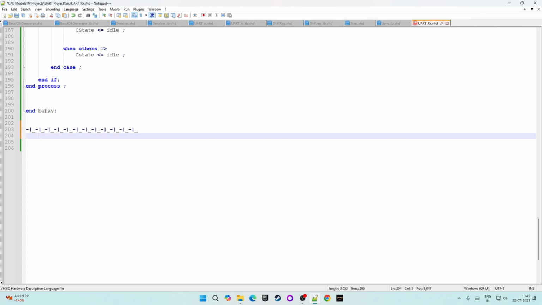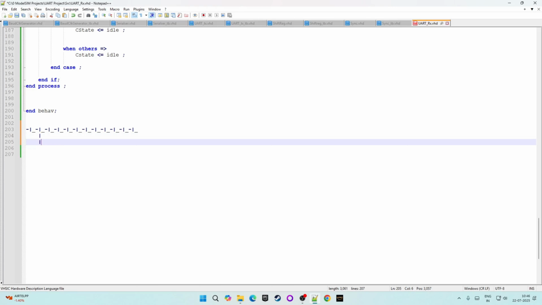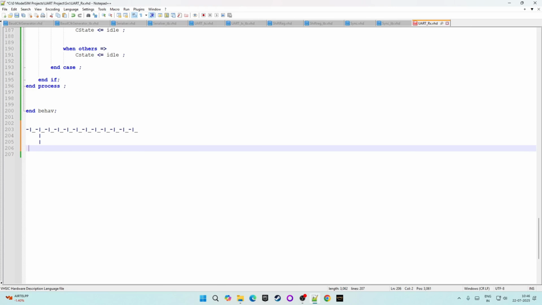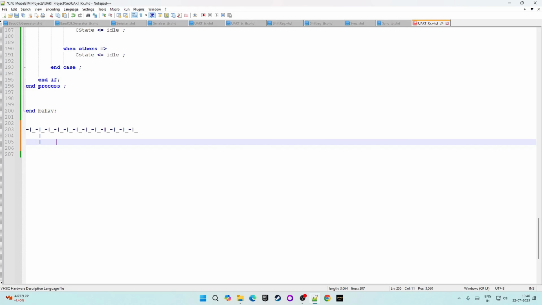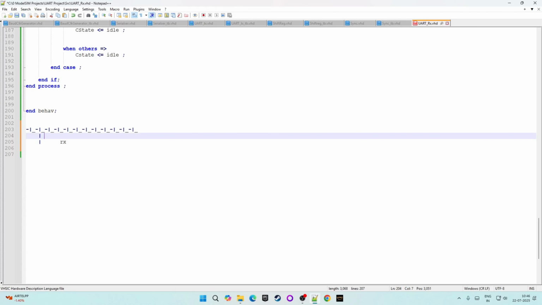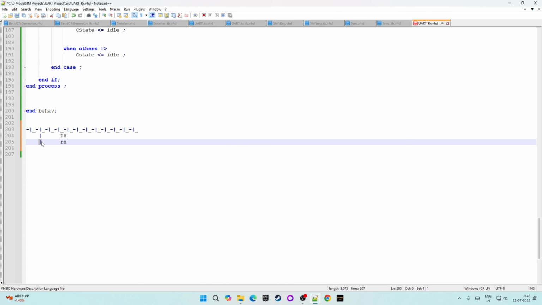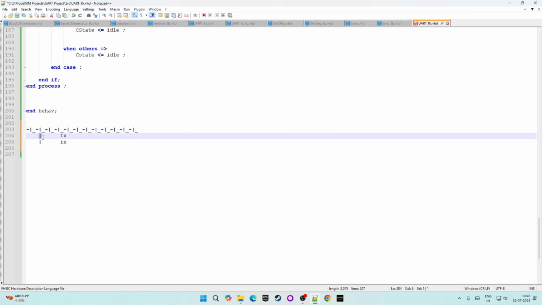At this point of time, we are transmitting a bit based on the Baud clock generator, and at the same time we are generating another pulse for this receiver module. Suppose this is the receiver and this is the transmitter. If these two pulses are at the same time, at this receiver we will not be able to get the right data for this data bit, right?